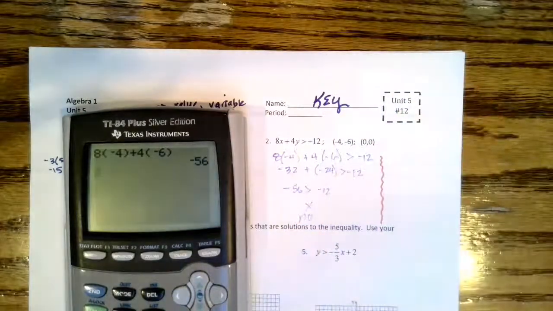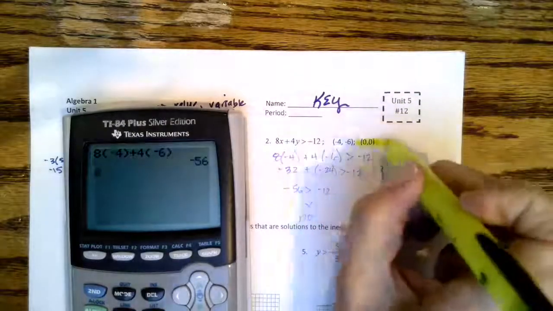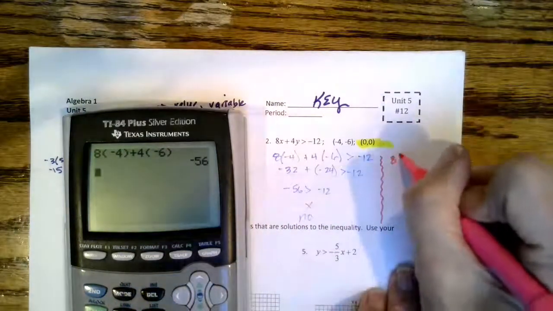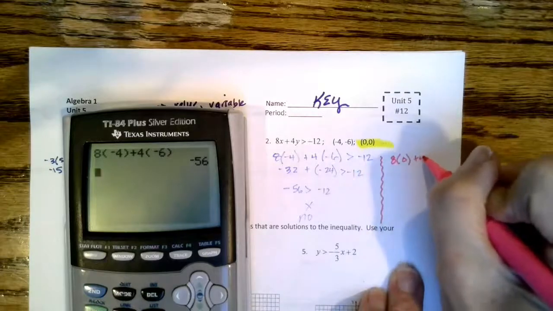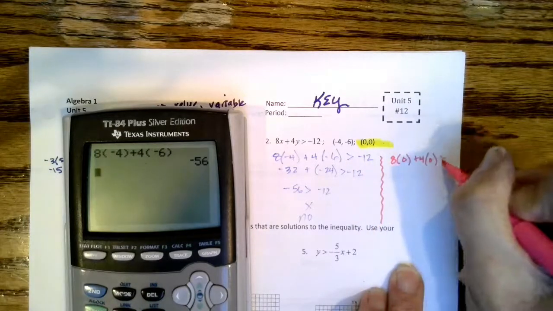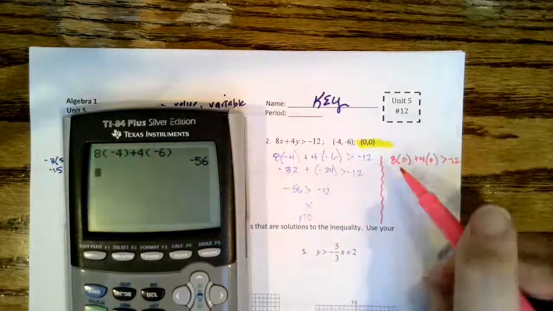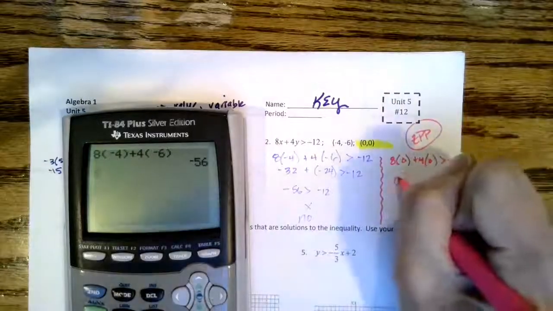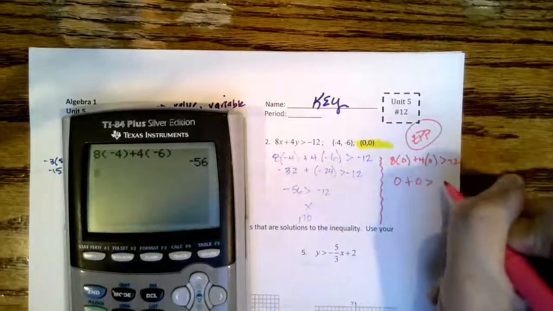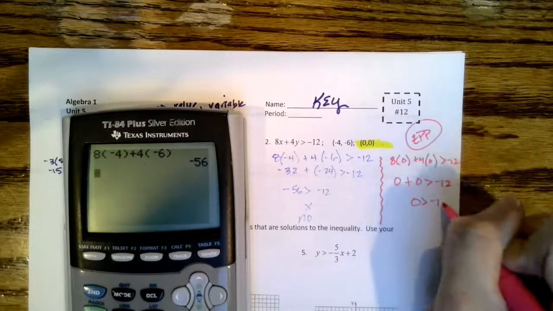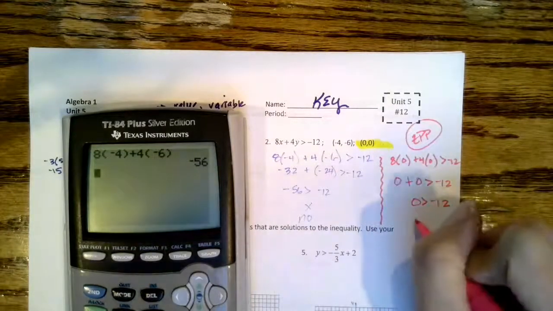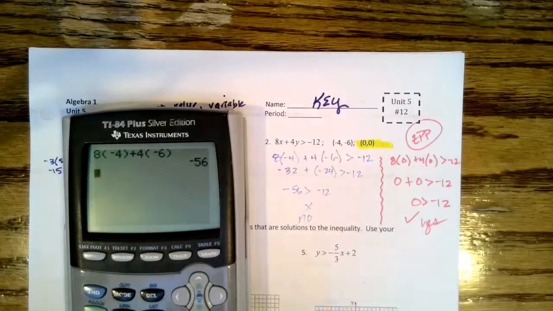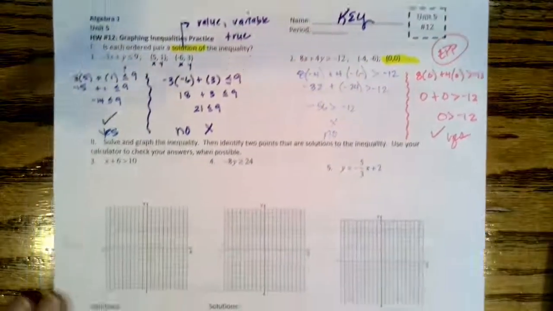All right, now I'm going to do 0, 0. You're going to find 0, 0 becomes our favorite point to choose when we're substituting in, because our zero product property makes the math so much easier. Anything times 0 is 0. So suddenly this math becomes very easy. Is 0 bigger than -12? Yes. So this one is a solution. We like 0, 0, and you're going to find we use it again and again and again.